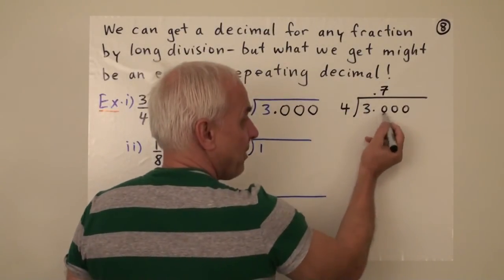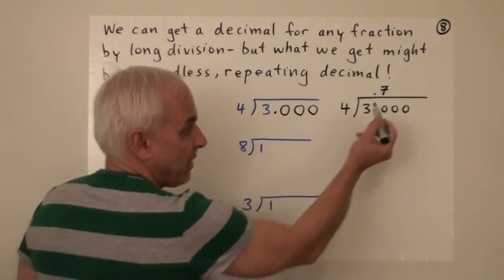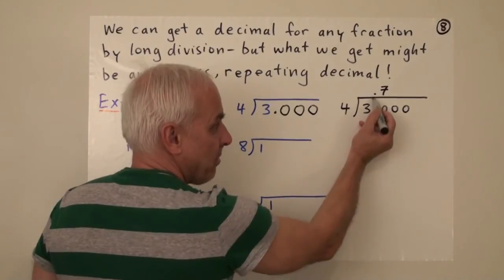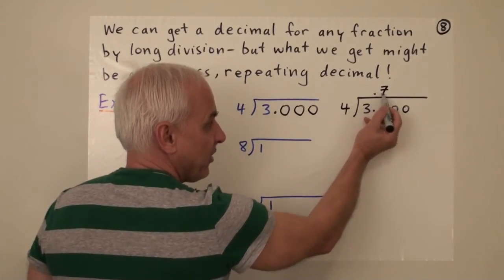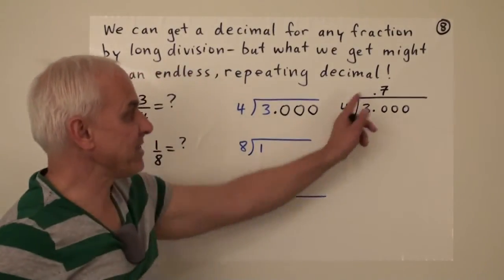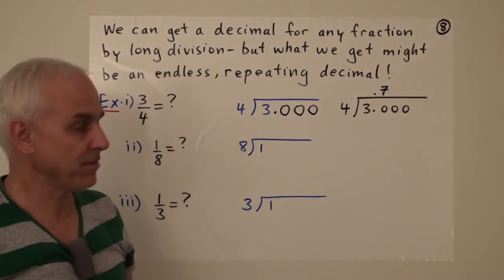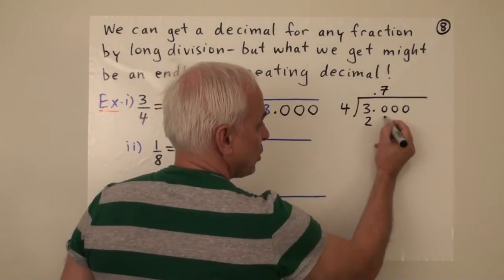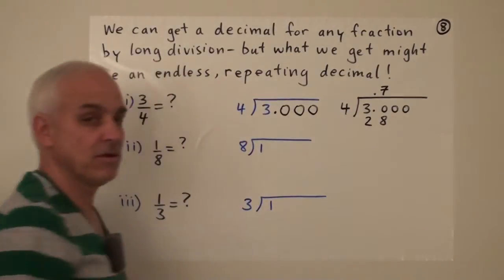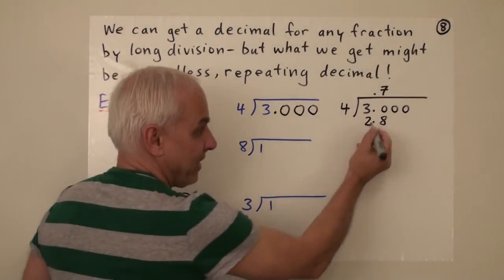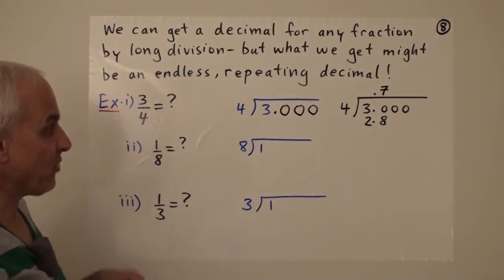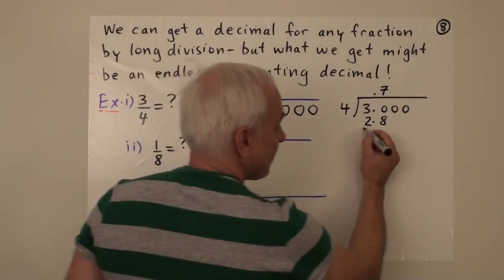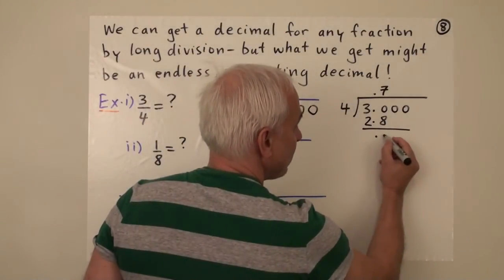Well, actually, it's how many 4s go into 3.0, and we're going to put a 7 here to the right of this decimal, which is up above the decimal place here. So this is really 0.7 4s that go into 30. All right, so 4 times 7 is 28. So we're going to subtract those 28, but it's actually 2.8 that we're subtracting. We're going to subtract 2.8 from 3.0 to get 0.2.